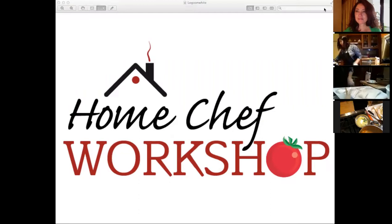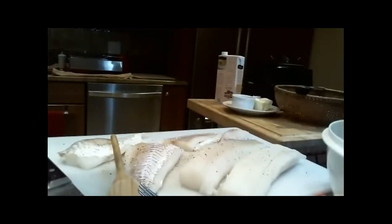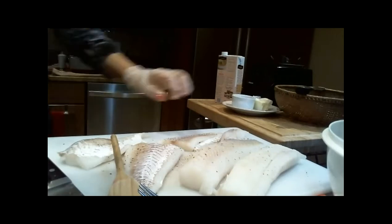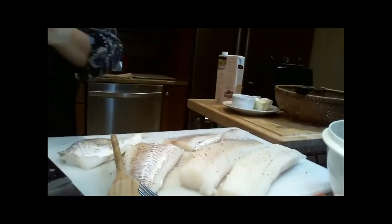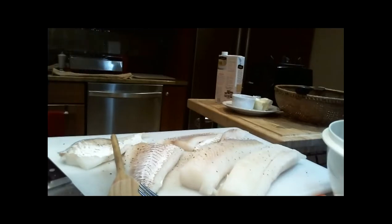All right, so now let's turn on the heat on the stove for one of the pans. So as I said, we are gonna do two ways of making our cod today. We are gonna pan fry one, the thinner one, all the way. And then the second one, we are gonna pan fry and then oven finish, okay? So let's start with the one that we're pan frying.